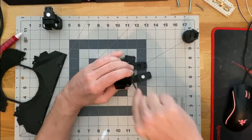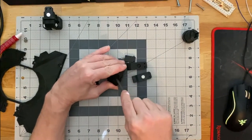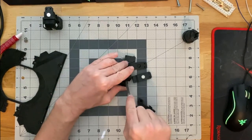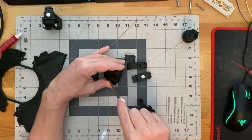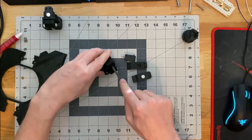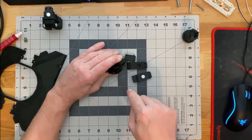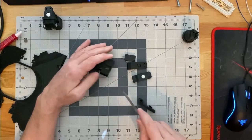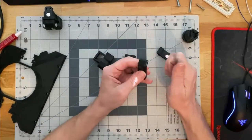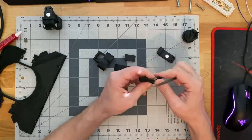I don't have to do a lot, just clean it up a little bit. Also when it goes into the base, the base is a very tight fit so it's going to push it a little bit together. I want to make sure that when it goes into the base it doesn't lock up the pedal. Just get any rough edges out of there. Similarly with this piece — I want to get the edges and clean them up a little bit here.